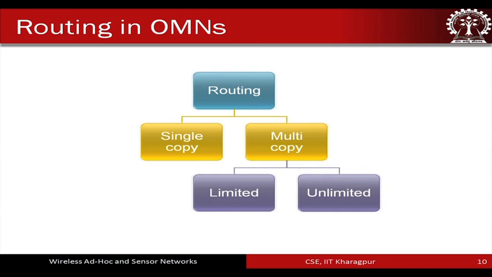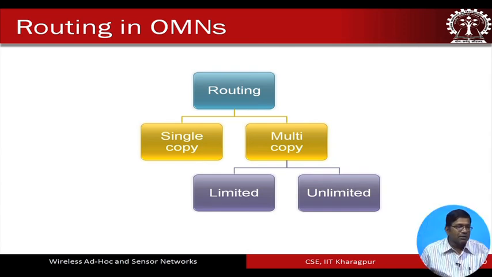So, the reliability of message delivery becomes most important. And if we look back, under multi-copy we have protocols which forward a limited number of copies of the same message, and there are some other routing protocols where we talk about sending an unlimited number of copies of the same message.